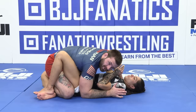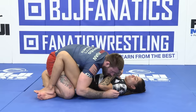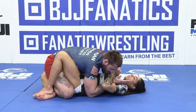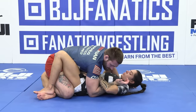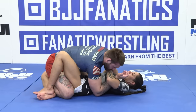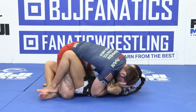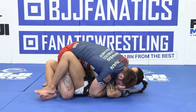I use the cross face as a distraction. As I go to move the cross face, I just take my right hand and move inside my partner's bicep like so. And now from here, once I'm inside the bicep, when she goes to use a cross shoulder post or goes to use an underhook, for example, she can't do that. And now I just crash my partner's far shoulder. I physically take a backhand frame of my own head like so. So when she goes to get that shoulder off the floor, I just crash a far shoulder and keep that far shoulder down pinned on the floor.